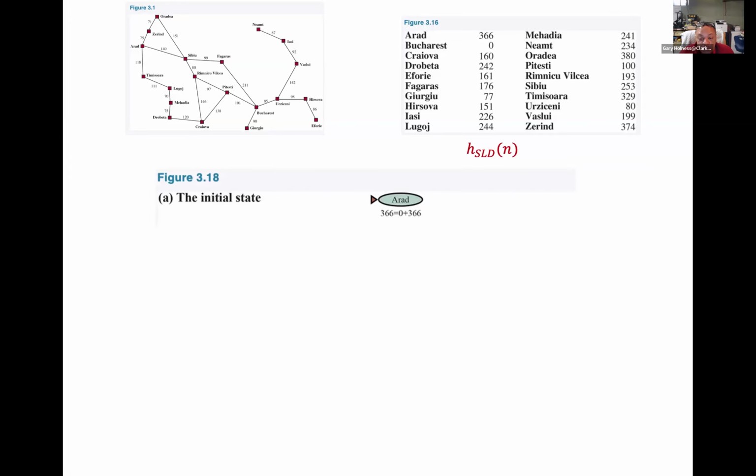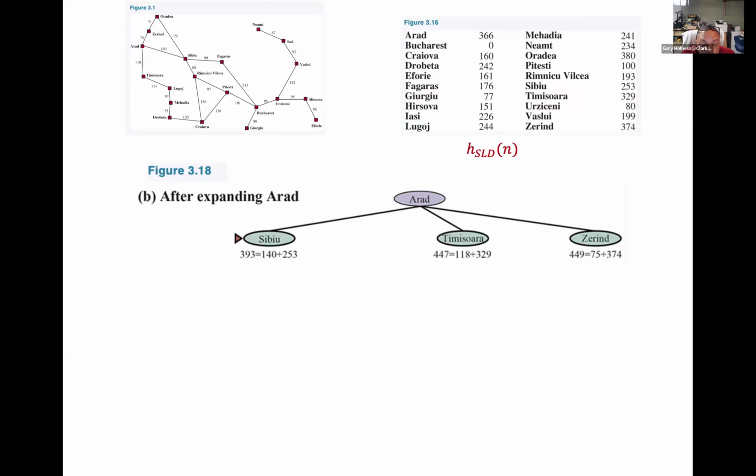So we start out with Arad, and in Arad, our g of n, our path cost, is 0 because we're at the start state. Our h of n is going to be 366. So we add the two together, we get 366, and certainly you populate your priority queue in the beginning at time t0 on our 0th try with that singular node, our start state. So we pick this off the priority queue, and we expand its successors.